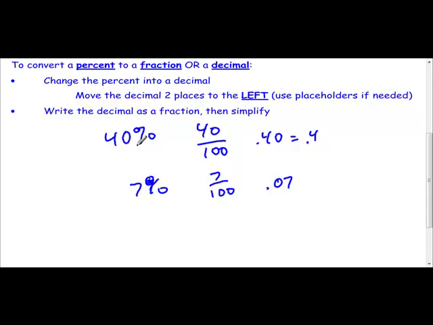We can do that this way. Let me show you the second way. There's a decimal here. We move it 2 places to the left, and it goes right here. So now we can see this becomes 0.40 or 0.4 by moving the decimal 2 places to the left. You can also do that here, move the decimal 1, 2 places to the left, so the decimal is here, put in your placeholder, and that becomes 0.07, just like we did right here. So you can see either way it works.